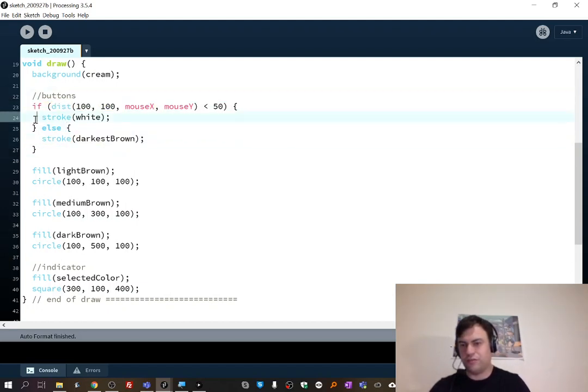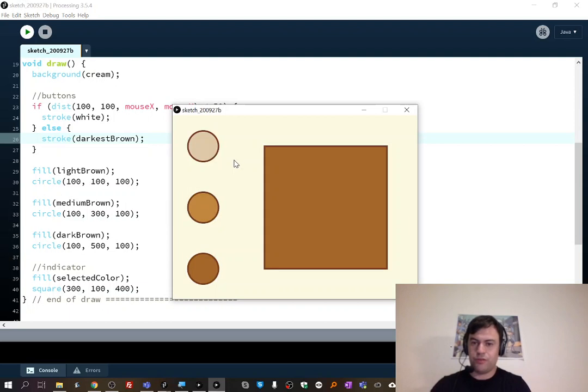If it's true, we already have the first part that handles the truth condition. This handles the false condition. So, hey, look at that. Now we'll either stroke it with this color or with that color, depending on whether we're there or not. So, oh, look, it changes all the colors.